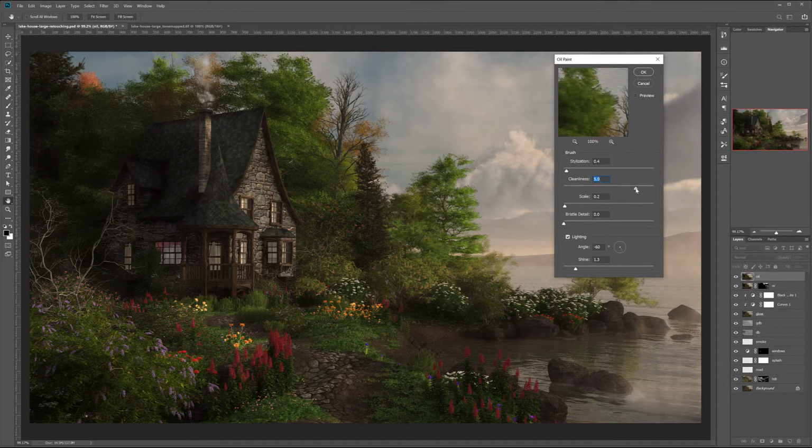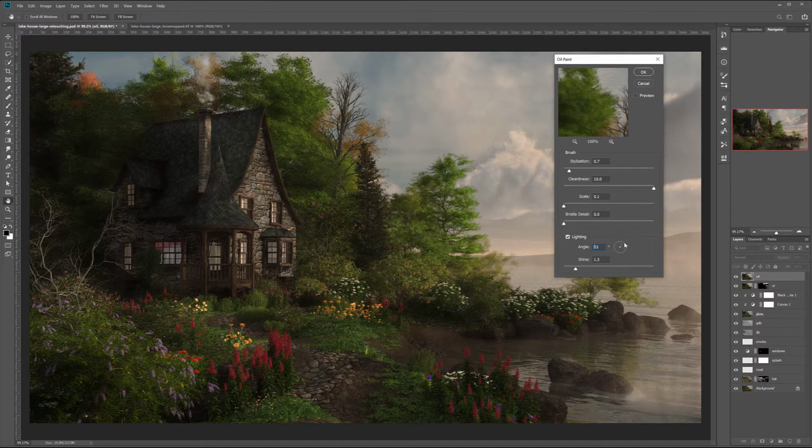Okay, and let's take cleanness all the way maybe to 10, stylization maybe around 0.1. We don't want to have any scale on these bristles because I think we don't need it at this point. And the same, we'll go all the way to 0. We'll set this lighting. You can set the angle as you want it. Let's go all the way from the top so it will be symmetrical.